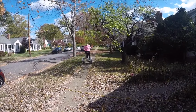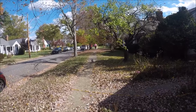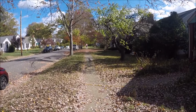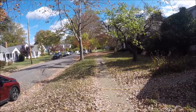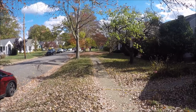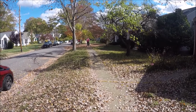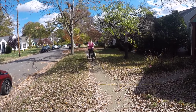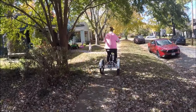It has really good traction when you're going. You do have to be careful so that you don't rock back and forth if you are like me and you want to speed. It goes about 15 miles per hour. And when you hit those brakes, it stops, which I love. I live in the city, so this has been a really fun outdoor activity for myself. And you can also manually pedal it, of course. You just turn the assist off.